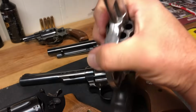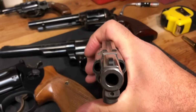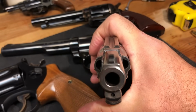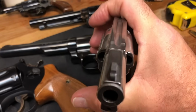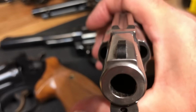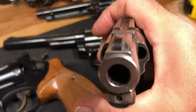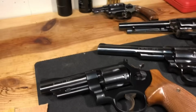And some of you out there just flat out would not accept that. And I understand that. You want your firearms to be perfect, especially if you're paying $500-600 for a new one like this. I just want to point out, though, that this firearm functions great. It shoots well, and there's a real good chance you could send this off and it could come back and not shoot as good, but look good to the eye. But like I said, there's a slight imperfection on that, and that is something to keep in mind when you're looking at firearms.